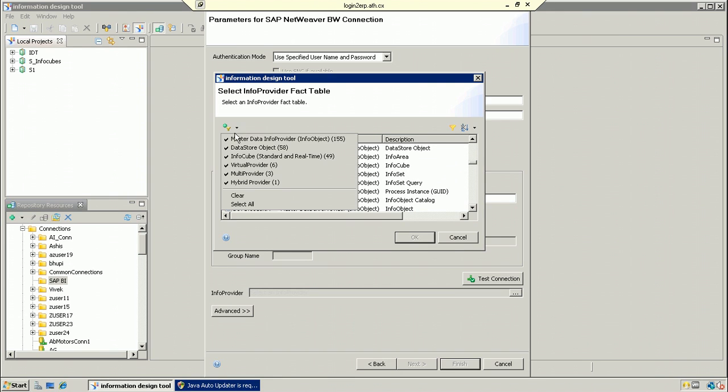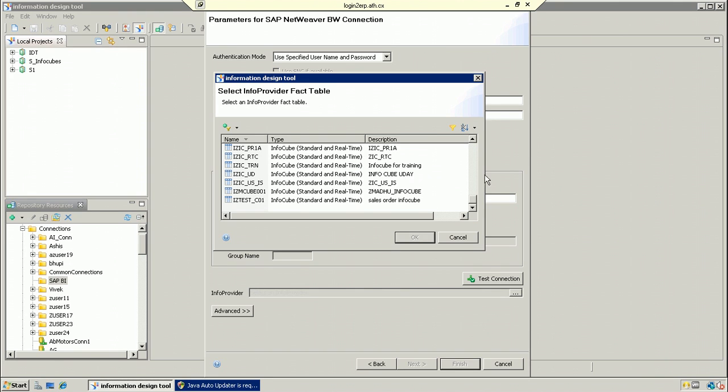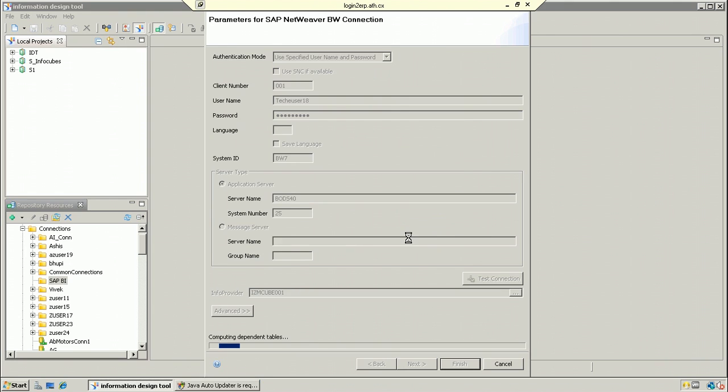If I want to create the universe only on top of the info cubes, I uncheck the other things and select only the info cubes. Here you can see the list of the info cubes. Let's select the Madhu info cube. Click on OK.